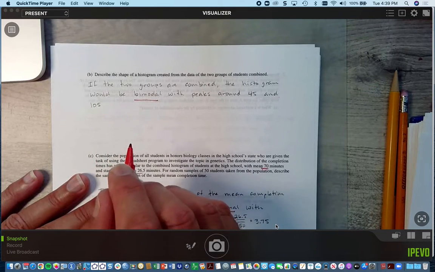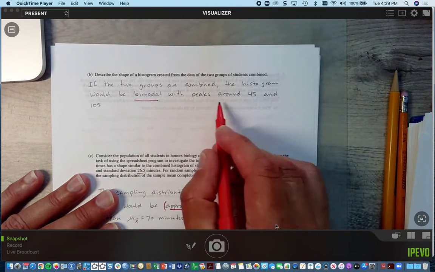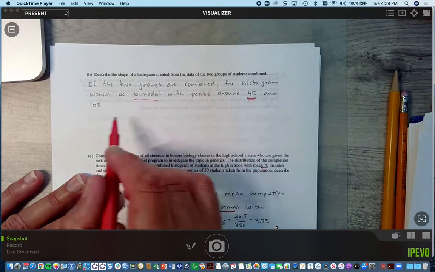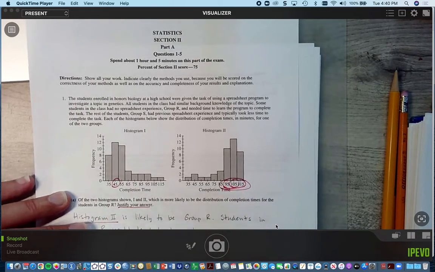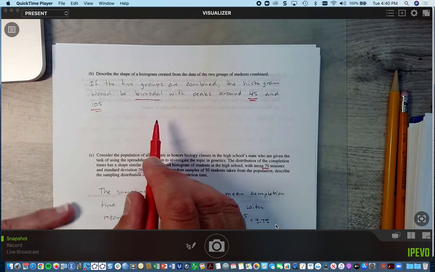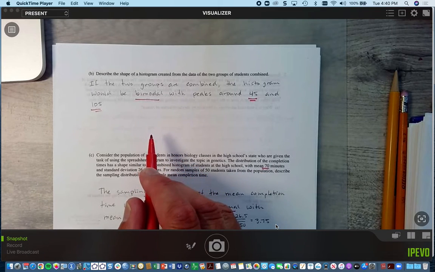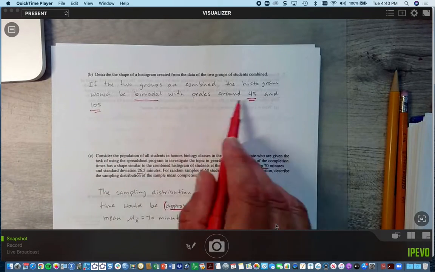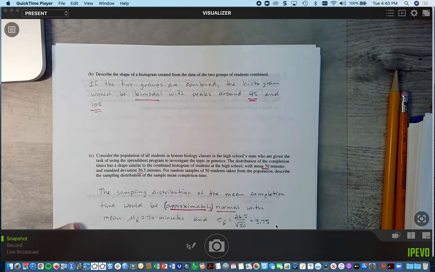Some of you used the word binomial in here. I understand that those 2 words are very similar, but they mean 2 completely different things. Bimodal means that it has 2 peaks. A lot of you did say bimodal, but then you also need to say where the peaks are going to be. There's going to be one peak at around 45 and another around 105. That's where the majority of the people are going to fall. You could have also drawn a picture of this, made it bimodal, and showed along the horizontal axis that the peaks were centered at around 45 and 105. A lot of you missed this last part about the location of the peaks.